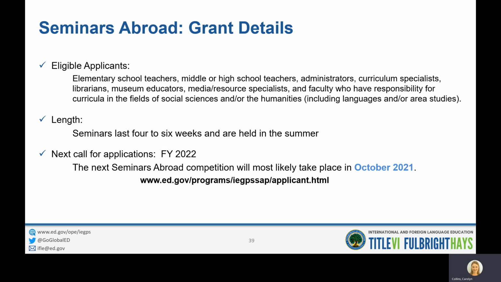To learn more, please go to the URL listed. Again, the website has a lot of great information, including frequently asked questions, a lot of information about eligibility, and any preference points that you might get if you teach at a Title I or Title III school. So please go to that website for more information. The specific seminars that will happen next summer will also be announced on the website soon. So we don't know yet, or we don't have it confirmed just yet, exactly where next summer's seminars will be taking place, but those details will be shared soon.